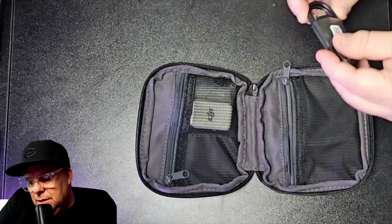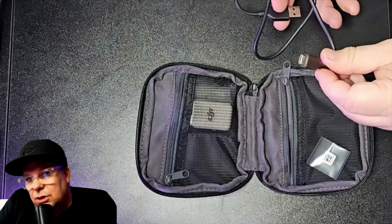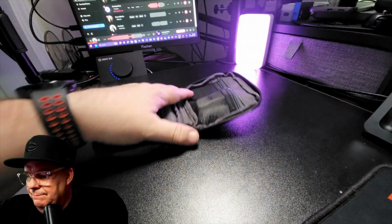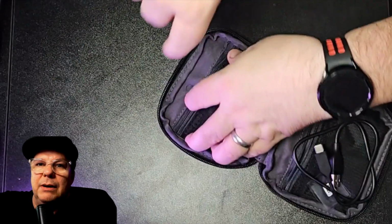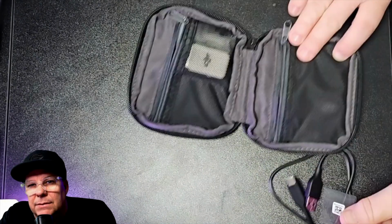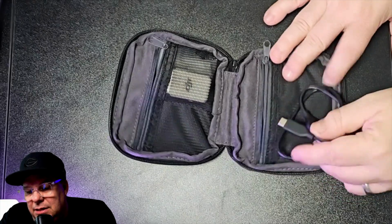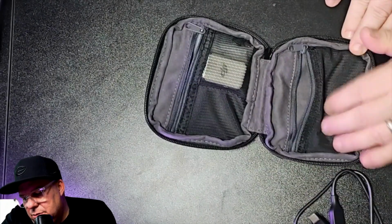All right, because they knew that we shipped one, you get a single charging cable right there. Not bad. Let me show it to you here. It's a single USB-A to USB-C connection, and then let's get inside the bag. I'll get right back to you up here. All right, in this one pouch, you have this USB-A to C power cable. Pretty sure it's going to power up everything. Nice pouch section. There's nothing more over here.